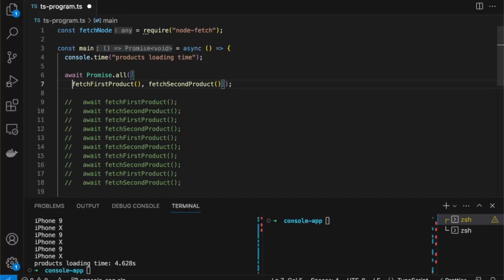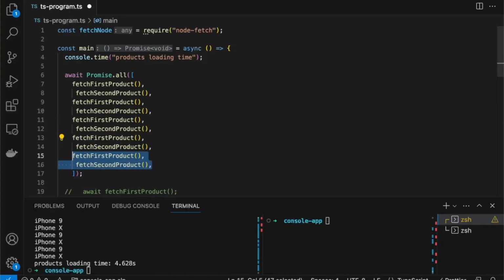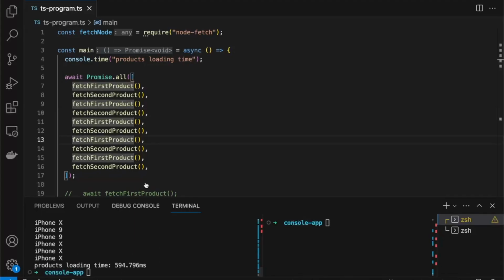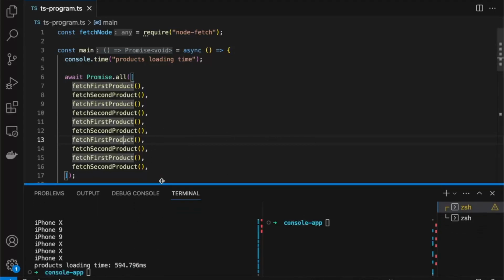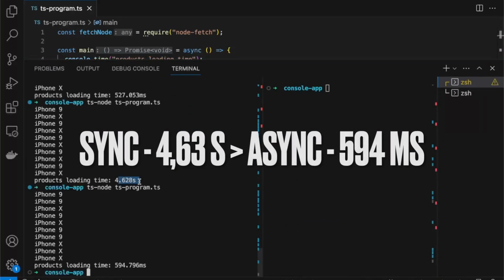So I'm just going to do this and execute the program. And here, as you see, we have loaded all the products in barely 600 milliseconds, while we have done it in 4 seconds in a synchronous way.